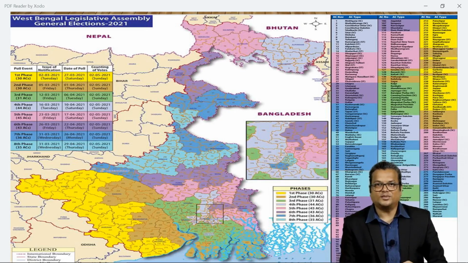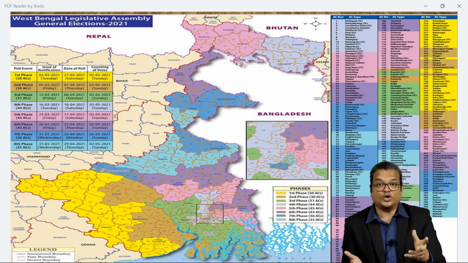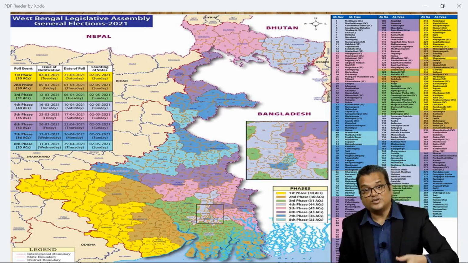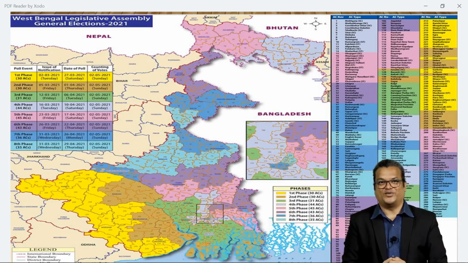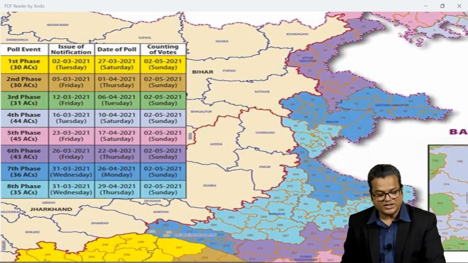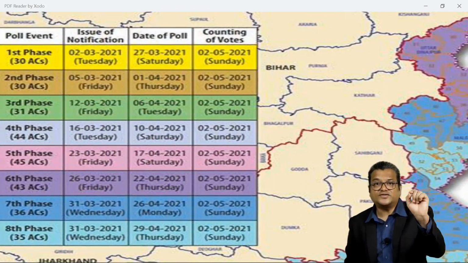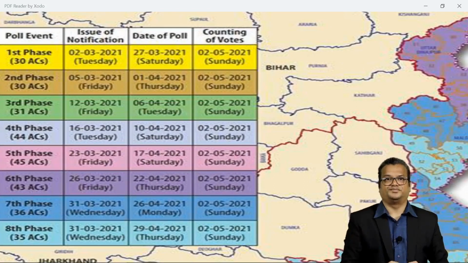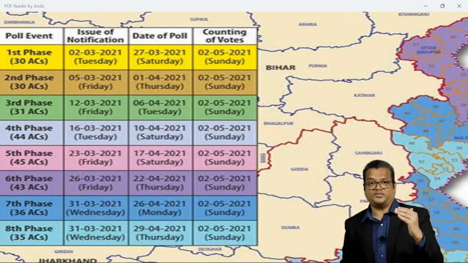See guys, you know it better than me. When you go for an exam, do you really think that all exams and all subjects in your school were conducted on one day? No. So a timetable was issued. So guys, this is nothing but a timetable of the elections. We call it phases. Okay, so I'll just zoom in on the relevant part. The first phase begins on 27th March.